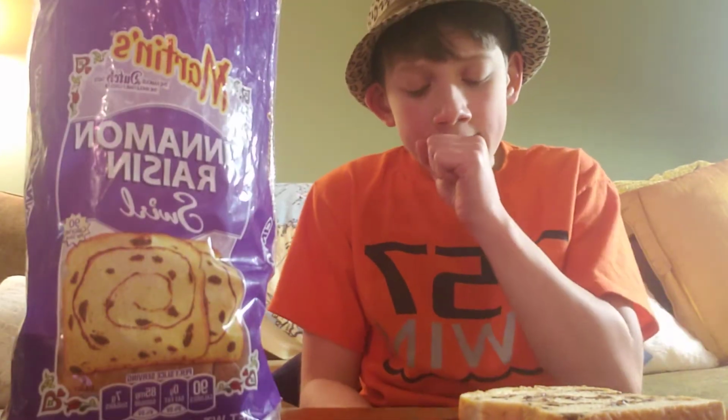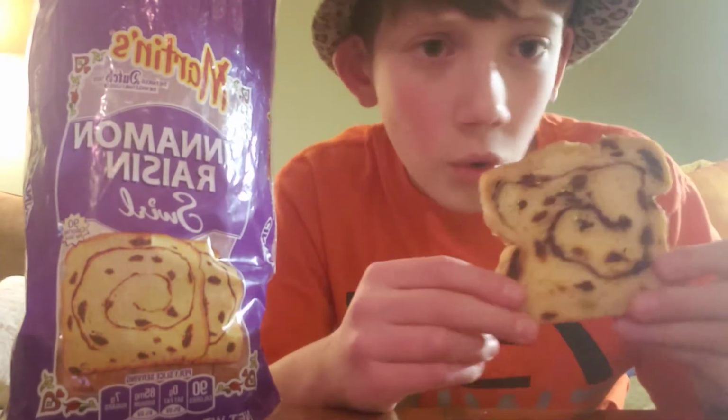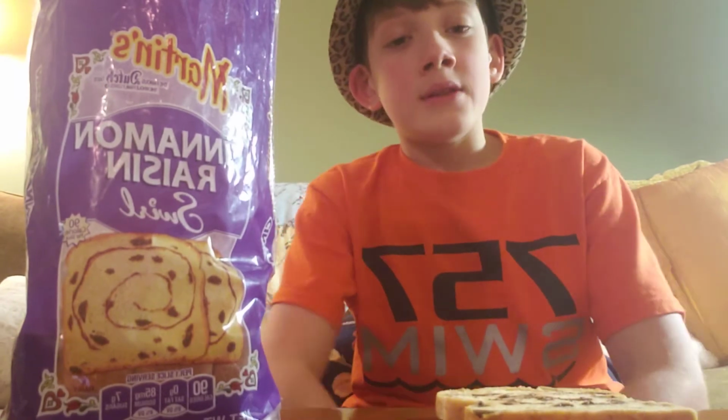So, what we do here is we have two stages. The first stage is just taking a boring, plain piece of raisin bread like this, and then we will rank it out of 10. And then the second stage, it gets a little bit more dicey. It's another regular piece, except toasted with butter. Yeah, I know. And it's crazy.